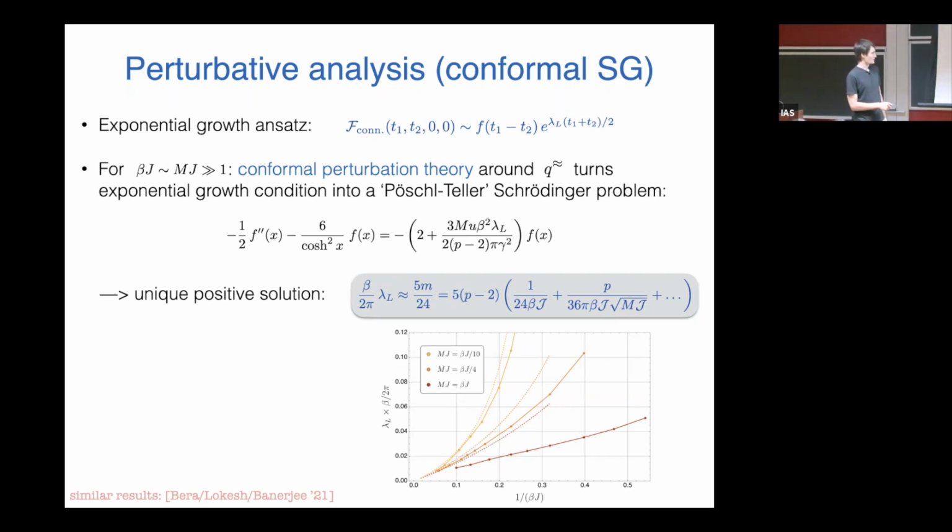So that's the fraction of the Lyapunov exponent compared to the maximal one. A very compact way to write it is just a multiple of m, which was our block size parameter. But you can also expand it perturbatively again for large beta j and large mj. There's some double expansion you can do. And at leading order, it's linear in t. Again, it's proportional to p minus 2, meaning that for p equals 2, the quadratic model just gives you 0 in this limit. But perhaps worth mentioning is that also for other p, this goes to 0 in the strong coupling limit, so at 0 temperature.